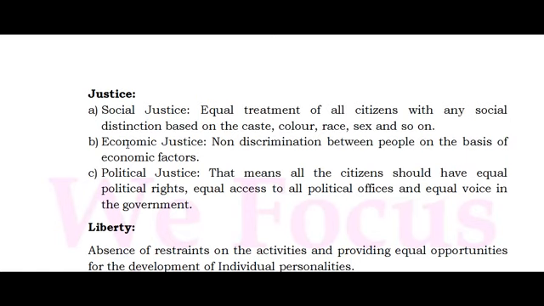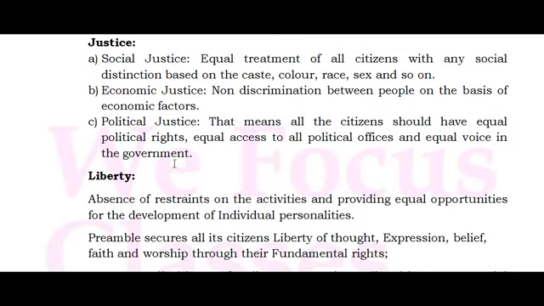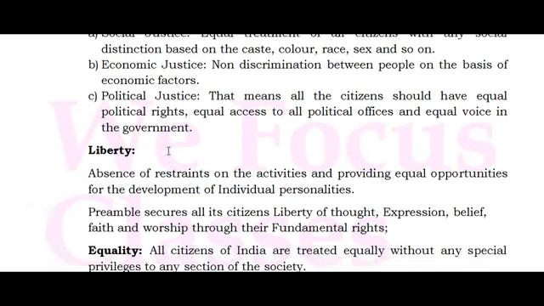The constitution doesn't say that someone is rich, so we have to favor him. The constitution doesn't say that he is a very poor fellow, so we should not favor him. It doesn't see it that way; there is no discrimination between the people on the basis of economic factors. And political justice means all citizens should have equal political rights, equal access to political office and equal voice in the government. That is the reason we have only single citizenship and only one franchise for the country. All the people are provided with the franchise, the right to vote.